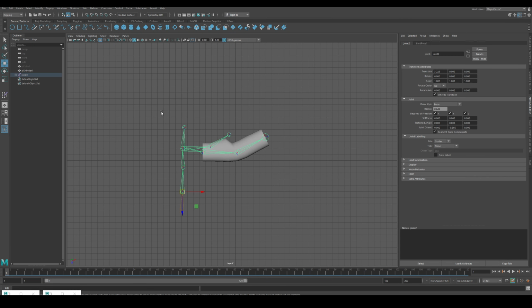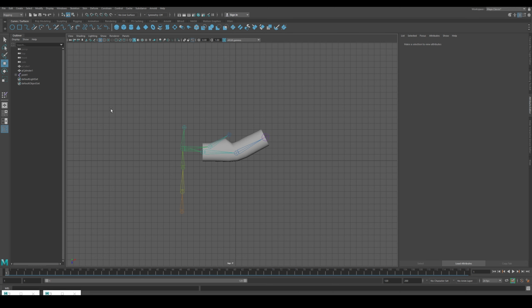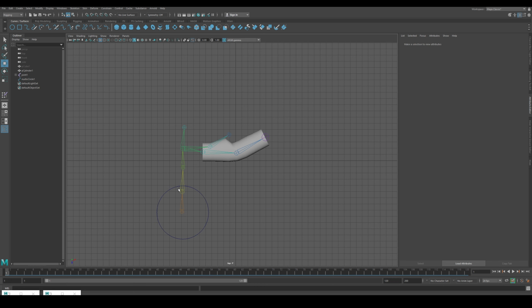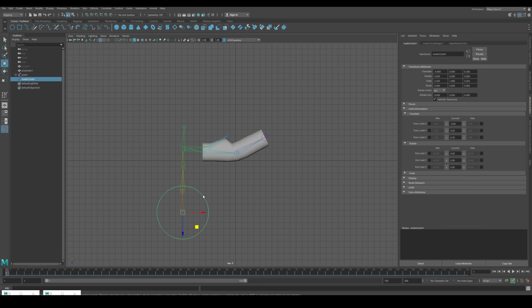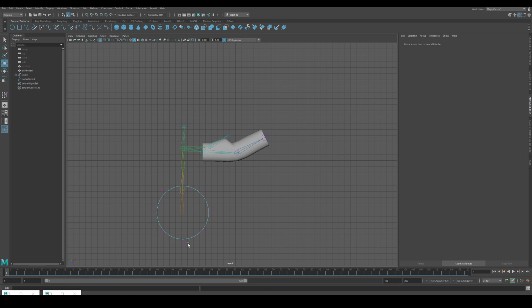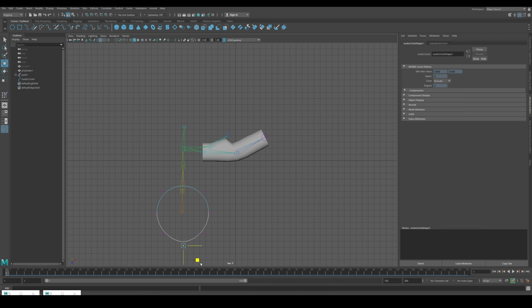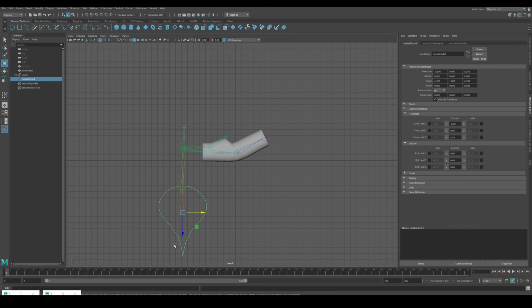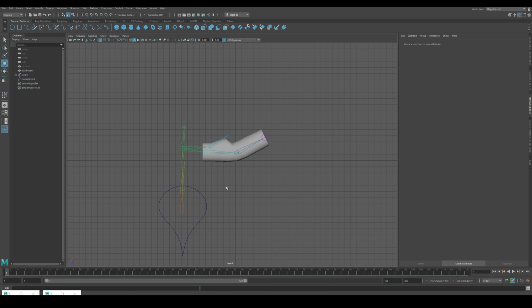And just a couple more words on when you would use this connection. So basically when you are setting up your rigs, you would want to have lots of controllers that help you out, so you don't need to animate each individual joint, and there would be some controllers that would control specific parts. So I can see where is top and bottom. So let's say that's some sort of object. It could be any object, but just so we see where is up and down.